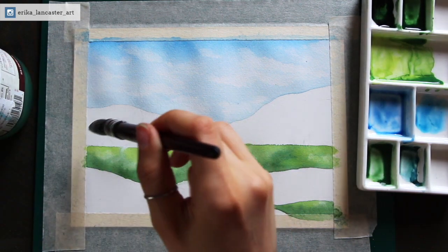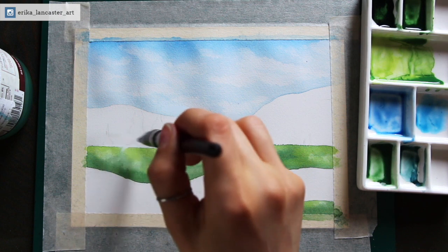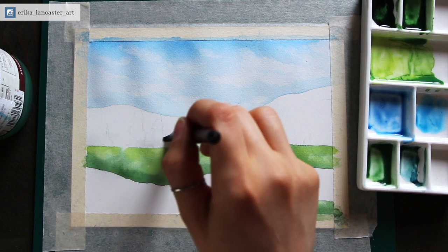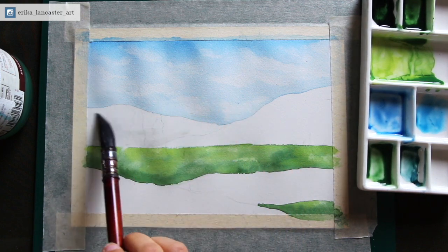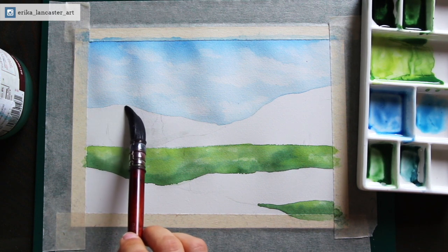If you need to create more of this color or it has dried on your color mixing palette and you need to reactivate it with some water, you can go ahead and do that at any point in time. You can also use your scrap piece of watercolor paper to test it out as much as you need to before actually going ahead and painting with it.